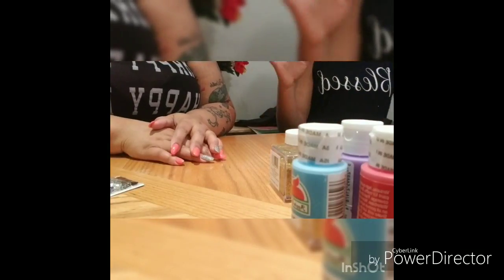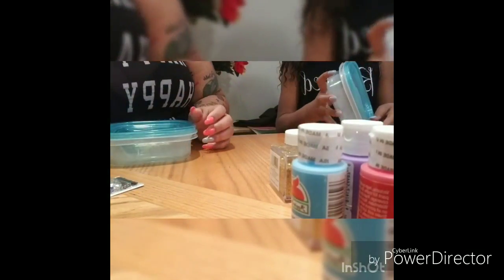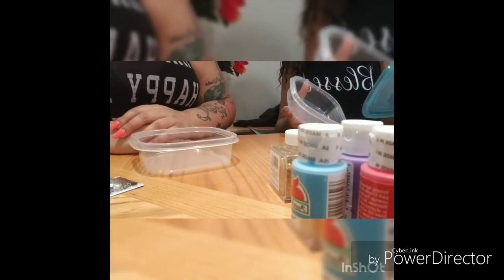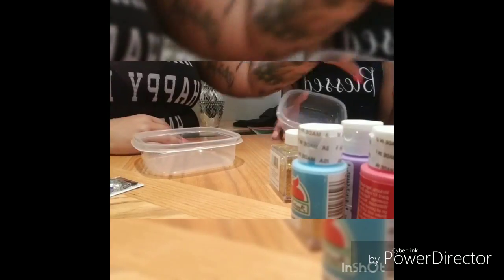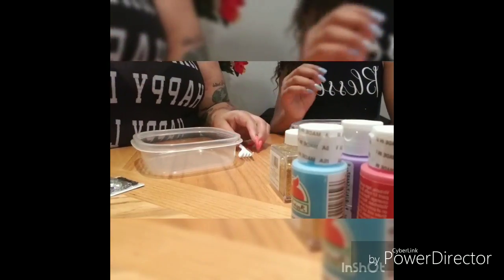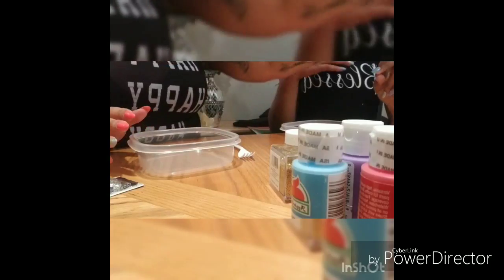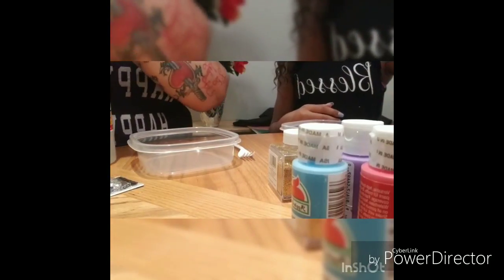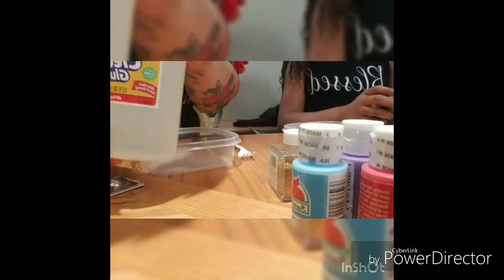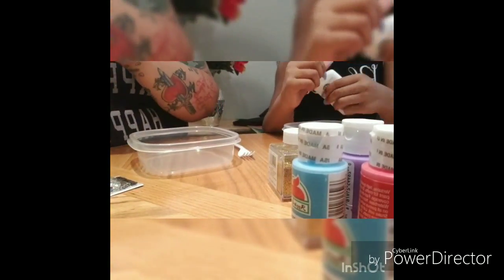Containers, or what? Well, you just gotta get the thing that you're mixing in. Okay, so we have these containers that we got from Walmart. Okay, give me one. There's two cats. Oh, okay. So what kind of slime are you going to make first? So do you start off with the glue? Yeah. Okay, so I want to make a clear one with glitter. So this is the glue that I'm using. I didn't even know they had that type of thing.